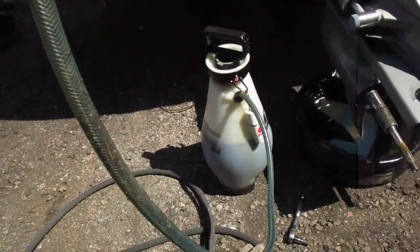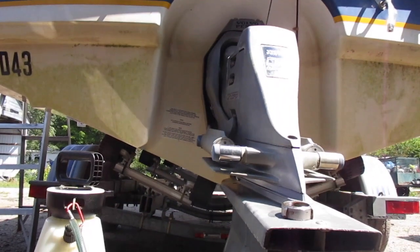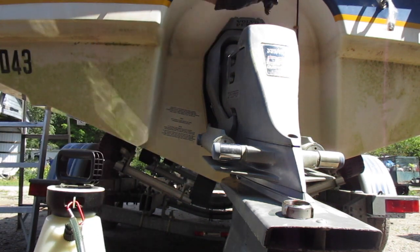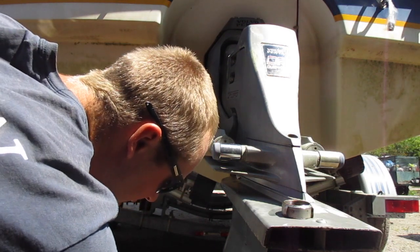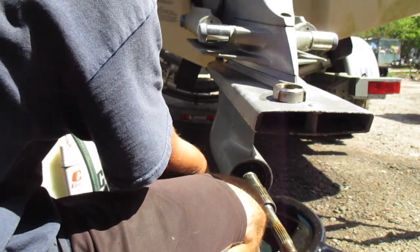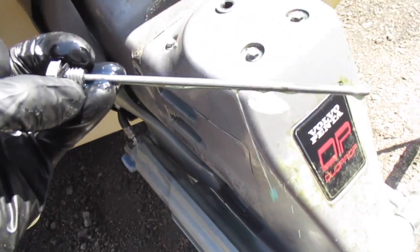Once it's drained out you can go ahead and refill it. We're going to use a big filler here — it's a lot easier for these big drives. Position it and fill until you see it come out the top, but you want it to be down in the dipstick range for expansion and contraction. It came out the top there but I have it over full — you can see that whole dipstick is dripping.